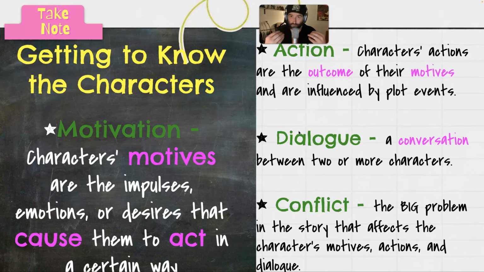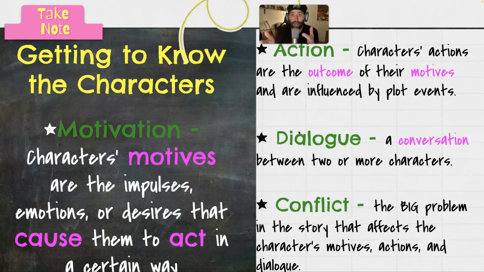Right? So for example, I know you guys are probably sick of Avengers, but it's an easy one for us all to know. Like Thanos, what is his motivation? He wants to get rid of half of the universe's population. He wants to just eradicate it, right? Because he thinks that it's overcrowded. His motivation is he's thinking he's making the universe a better place.